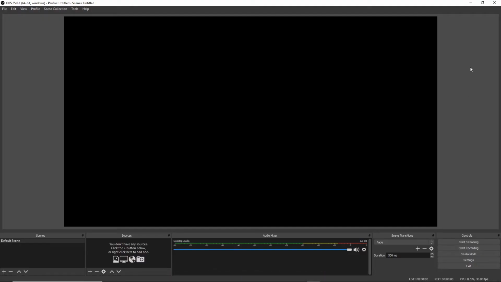So with that, once you have it installed and actually run the program, it'll open up to an interface that looks like this. And by itself, there's not a lot going on by default. It doesn't really do much. And actually down here in the scenes, you won't have anything if this is your first time running the program.